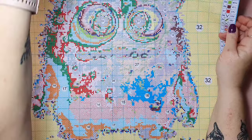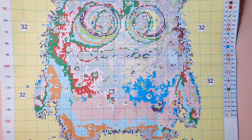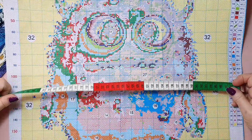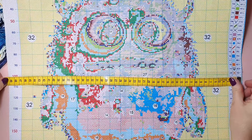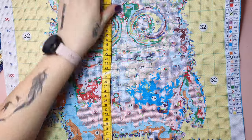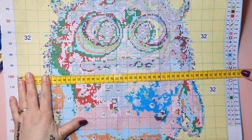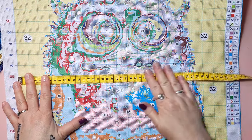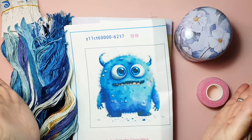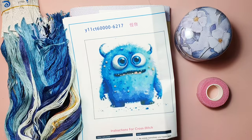My goodness, this is cute. What did I say — ten dollars ninety-nine. Let me measure, because now I found my measure thing. Fifty by fifty — that's probably the whole thing. So it's 49.3, probably just this way. And what is the cross-stitch area? It is 44 by 44 — yeah, a little under 44. So 44 by 44 is the stitching area. Do I like the cross-stitch? I love it. I love it. The colors. Great.